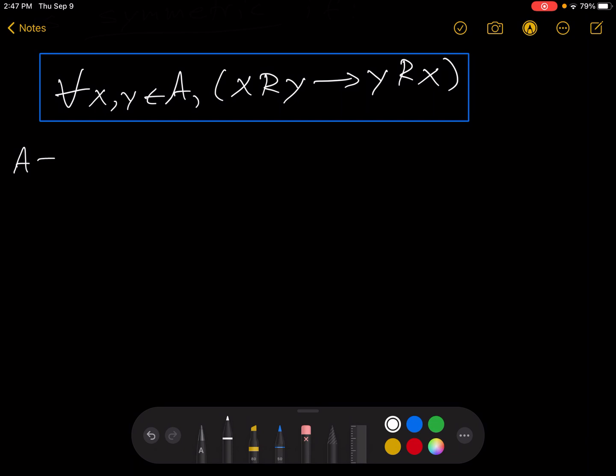As an example, consider the relation R, subset of A cross A, where A is the set containing the numbers 1, 2, 3, and 4. And suppose that our relation R is defined by this graph.